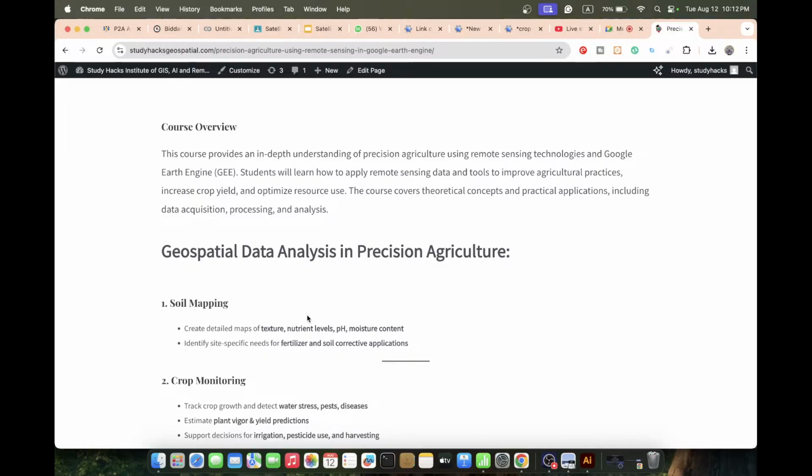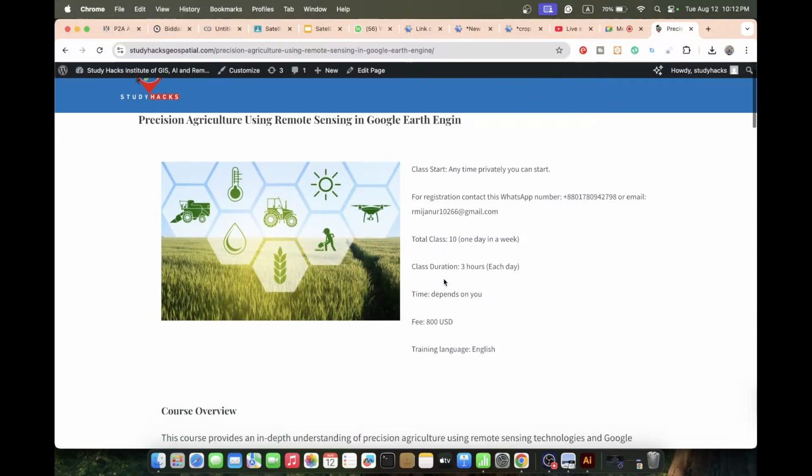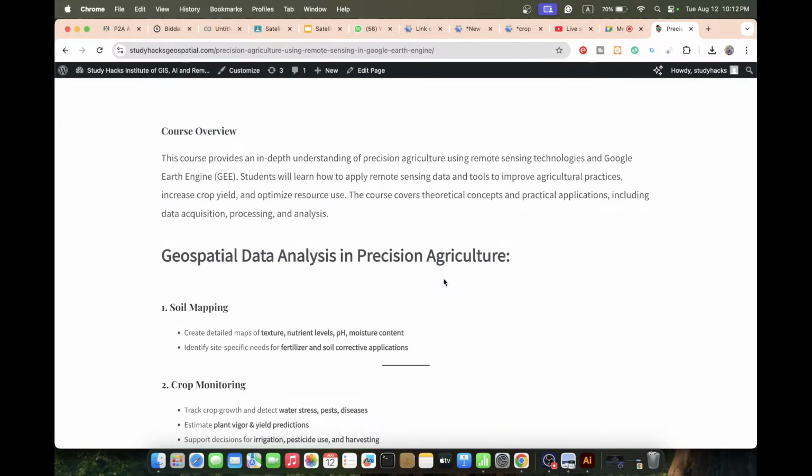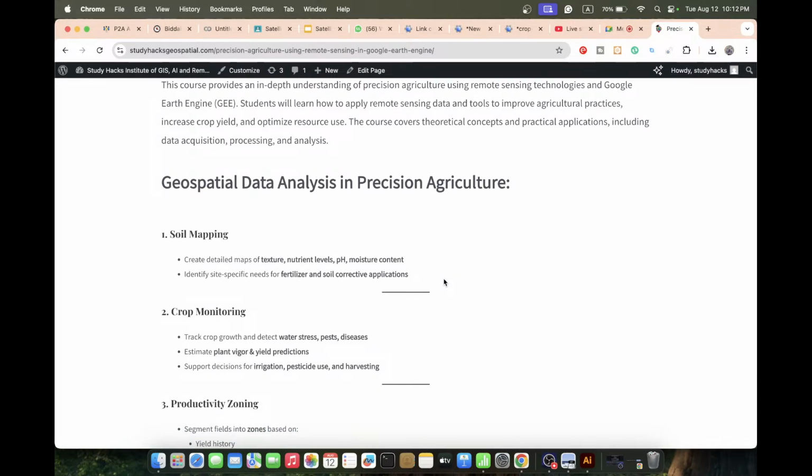So basically, you want to enroll in this online training program on precision agriculture technology, how we can easily use the different types of precision agriculture tools and practices that use data, sensors, or automation to optimize farming operations for higher efficiency and lower environmental impact. First of all, I will explain the course syllabus.